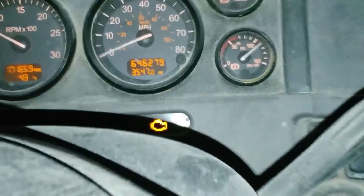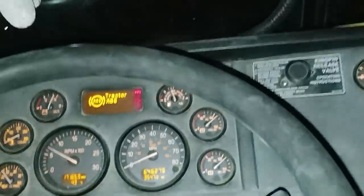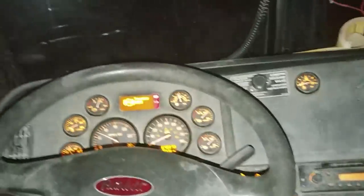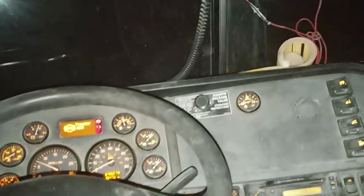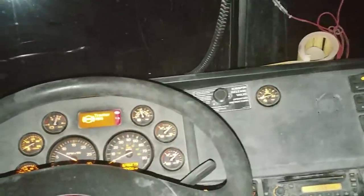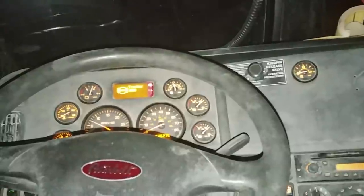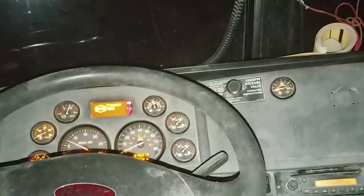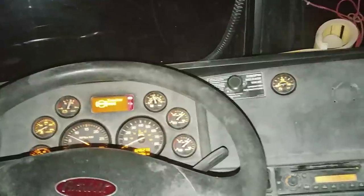646,000 miles. My guy doesn't spend more than ten thousand dollars on his trailers. He still ain't figured out why anybody would pay a hundred thousand, two hundred thousand, or two million dollars on a trailer when the ten-thousand-dollar trailer has been doing the same job as every other trailer out here since the oil field started.